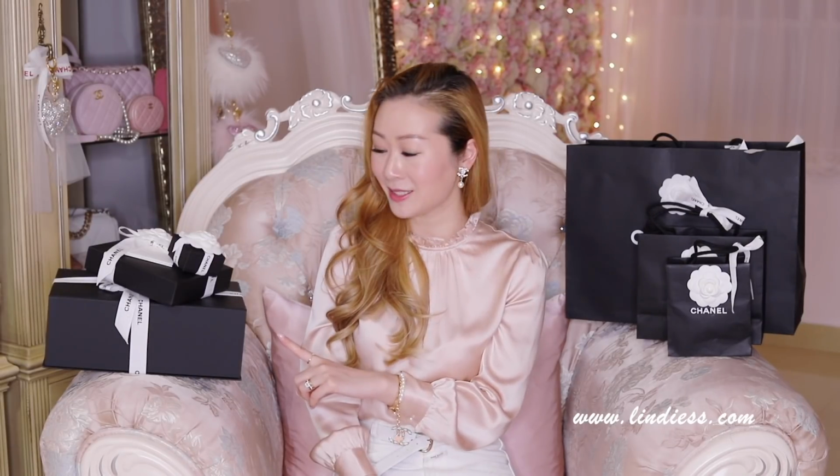Yes, I admit. This one, I purchased it right before the price increase, so it was kind of panic buying. I don't have anything in this color, so I was really thinking that this is really worth getting right before the price increase, and I'm so thankful to my SA for keeping such a unicorn for me. It is just a piece that will stand the test of time, and I can see myself wearing it for years and years to come.